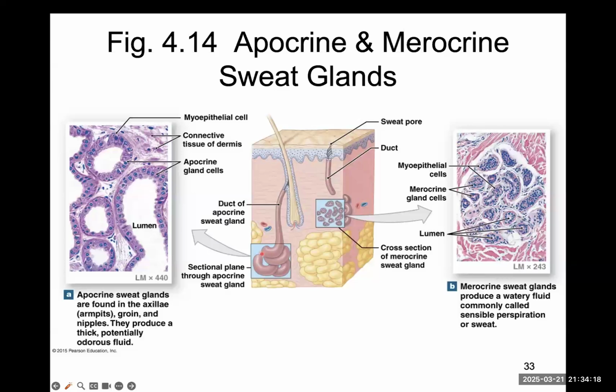And this is what they look like under the microscope. So I will be asking you to identify both of them. So here is a merocrine gland, and this is what it looks like under the microscope. This is what an apocrine gland looks like under the microscope. In the apocrine gland, the circles are going to be larger, and in merocrine glands, the circles are smaller. In apocrine glands, the lumen is big too. This empty space here is called the lumen, and it's going to be much smaller in the merocrine glands, and they kind of look clumpy. They clump together. So you should be able to identify both of these under the microscope.